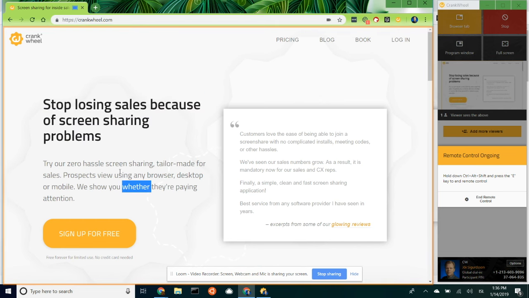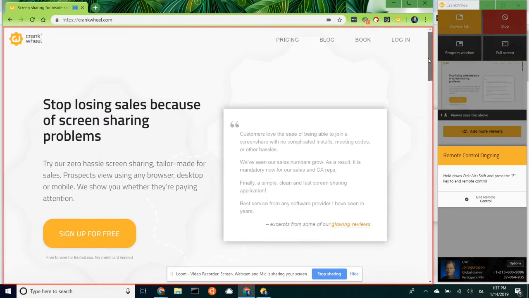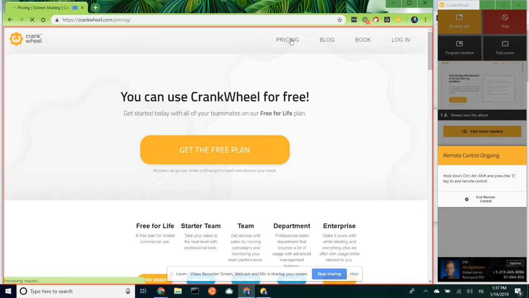The viewer in this case is on another laptop and can do most of the things you can do as a normal user. They could scroll by clicking the scroll bar or by dragging and dropping the scroll bar. They can switch to other web pages as long as it's things they can do within here. They could also type in text if needed.